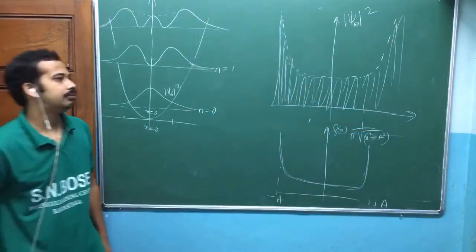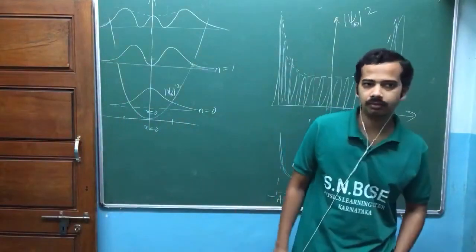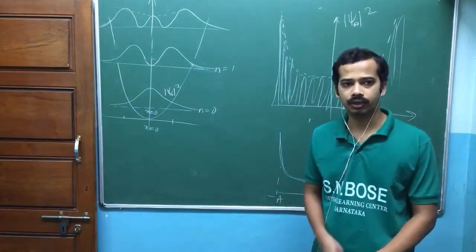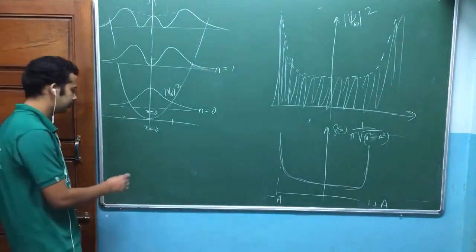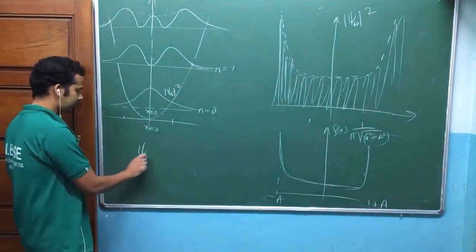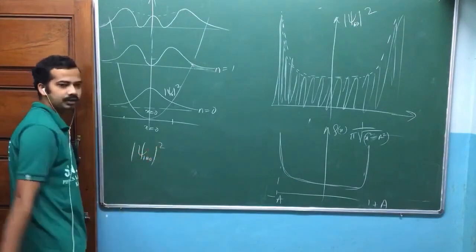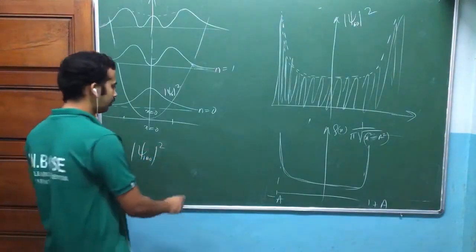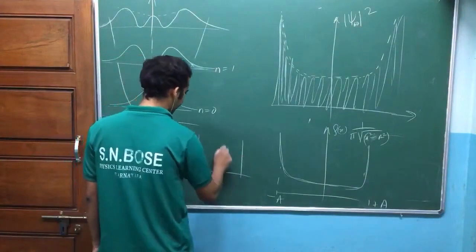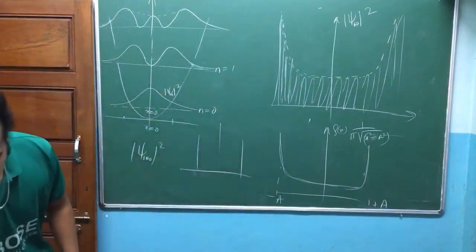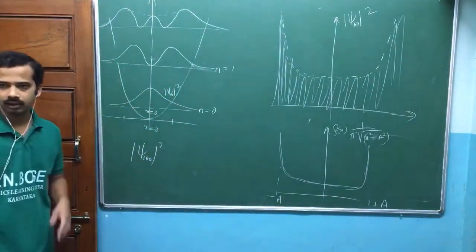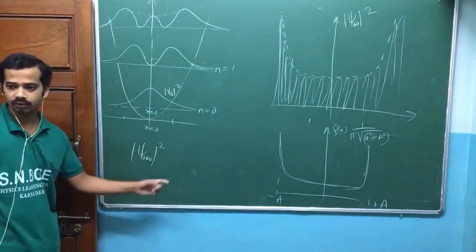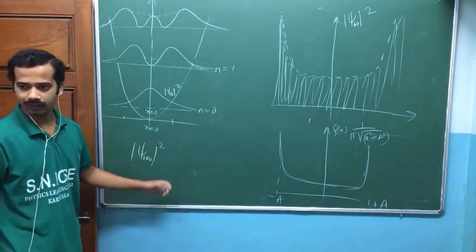In the case of a particle in a box, I should think of that one. I think that is how the Bohr correspondence principle works, isn't it? I should find again mod psi 100 whole square in the case of a particle in a box. Then what you find here is, suppose it is 0 to A, mod psi 100 means you will have 99 nodes, 99 zero crossing values actually.